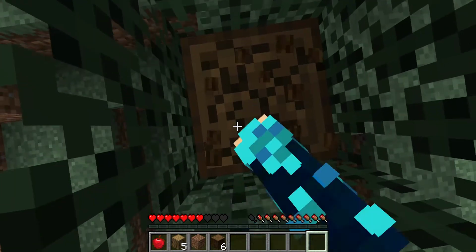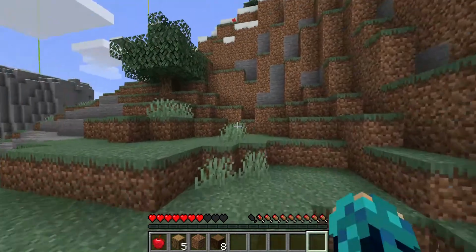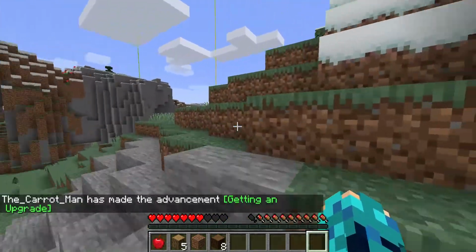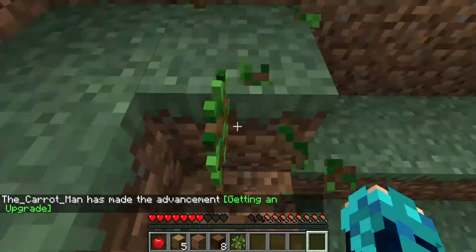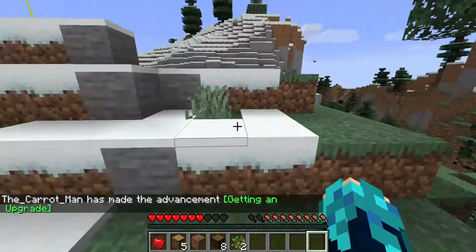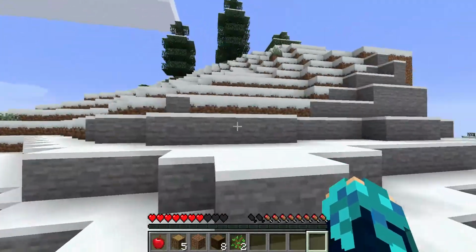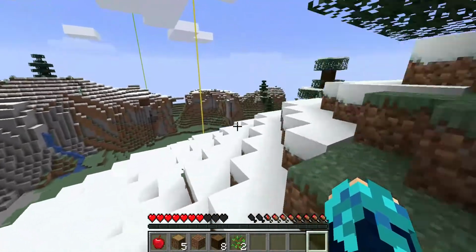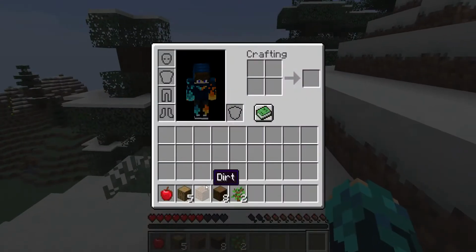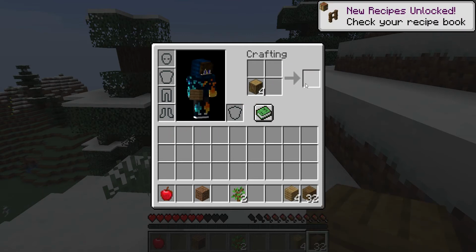Whenever this tree is done breaking, we are going to go find somewhere to make our starter base. But remember, I'm gonna let y'all decide where to put our main base. I think we have vein miner on this server, I do not know yet. And we have a tree chopper plugin as well, so that's actually pretty nice. We can cut down trees quicker. Anyways, I'm gonna make a crafting table real quick.